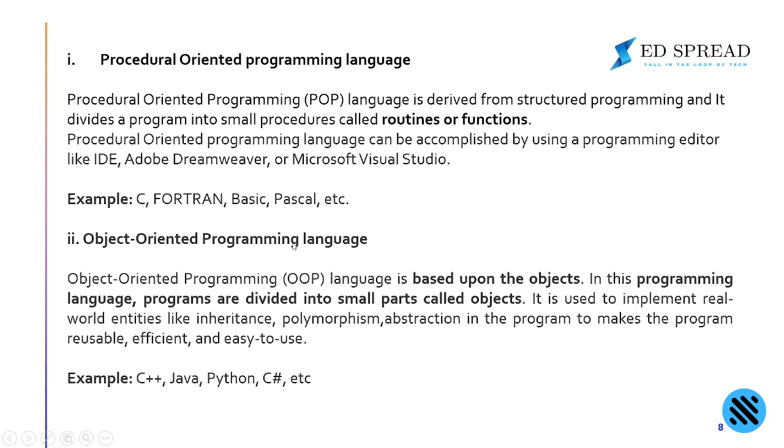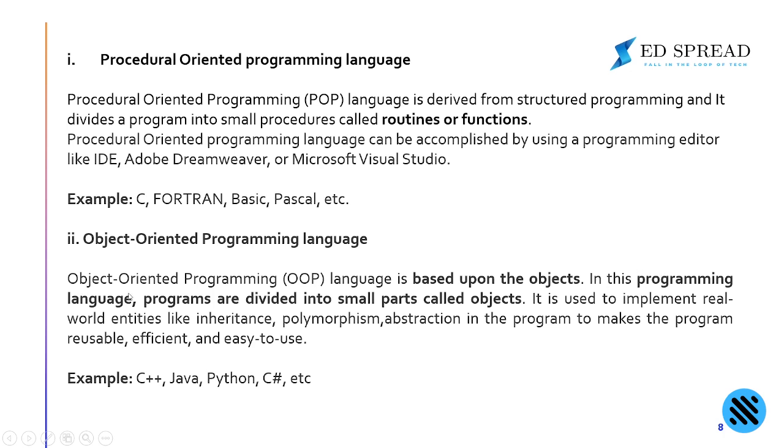So now let us see object oriented programming language. Object oriented programming, it is short formed as OOP, is based upon the objects, right? So everything in the object oriented programming language is an object. Okay, so these things you will be learning deep inside the course. So we will be learning the objects in the chapter classes and objects, right? So you will be learning very deeply in that chapter. So for now, just understand what I'm trying to say. Everything inside an object-oriented programming language is an object.